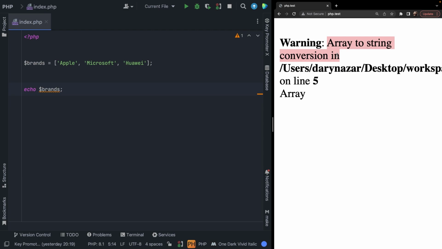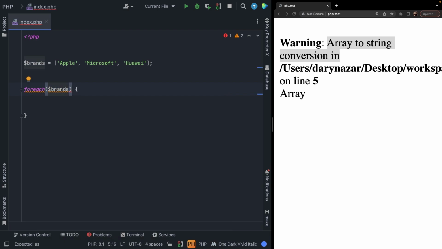Now, there are multiple types of loops, and I want to start off using the foreach loop, which is a commonly used method when working with arrays. What we need to do is remove our echo. We need to define the keyword foreach, add parentheses and curly braces. Now the foreach statement accepts a condition which needs to be an array it has to loop over. So let's say that we want to loop over our brands array.